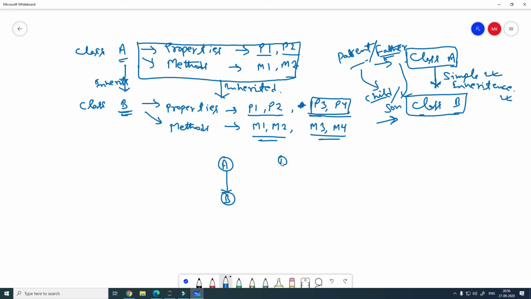There could be other examples, right, where you have class A and class B and you inherit both of these classes into class C. So this is simple inheritance.